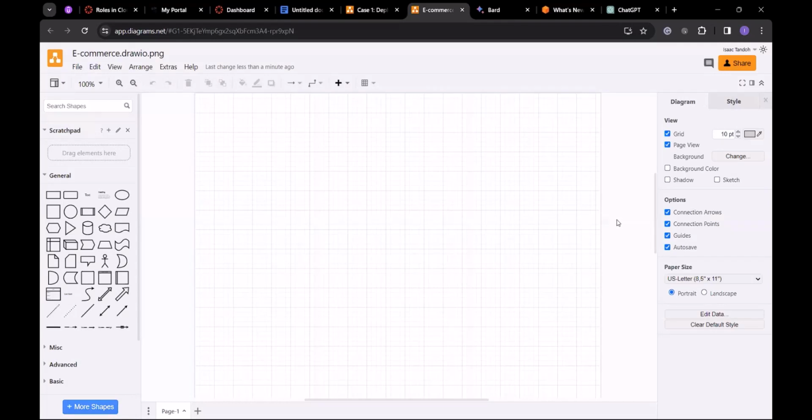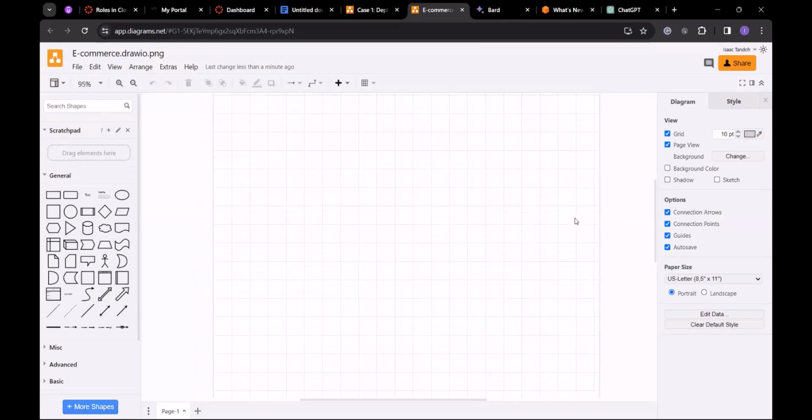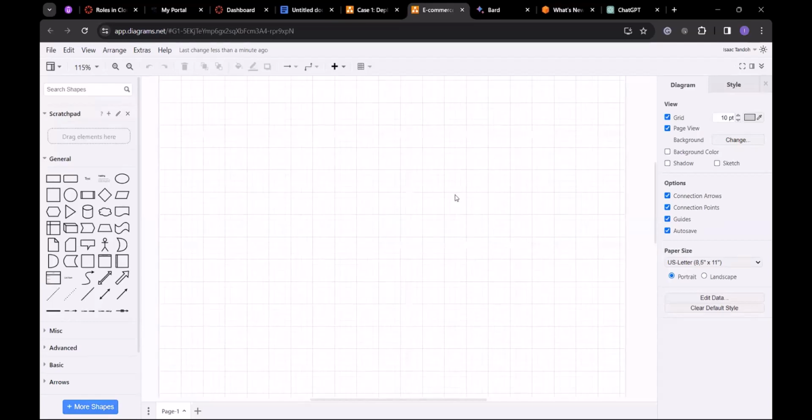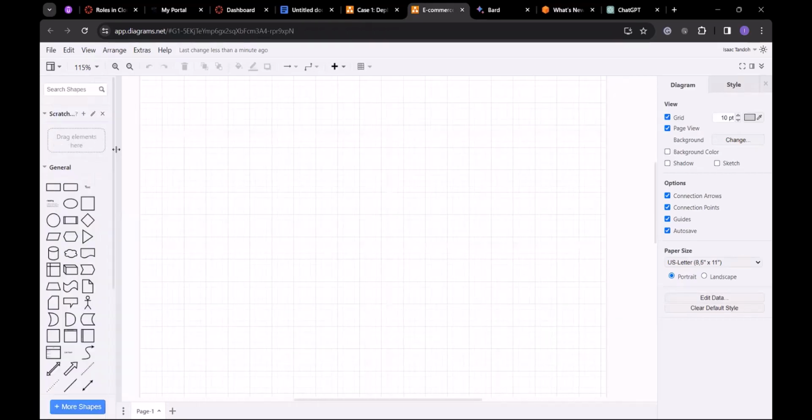Great. So this is our window. Let me pull this up. For this one, I can't hide it, but I can make it smaller.